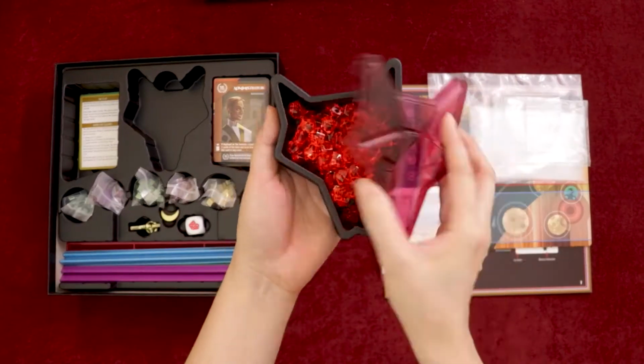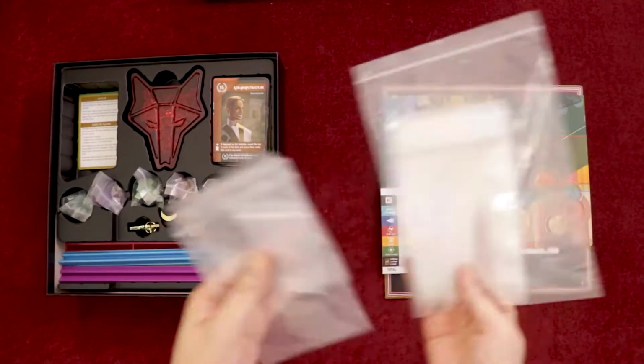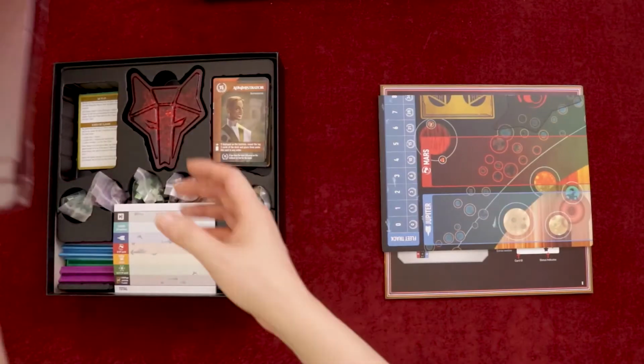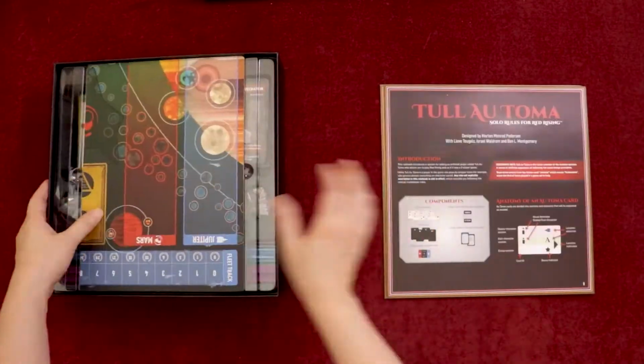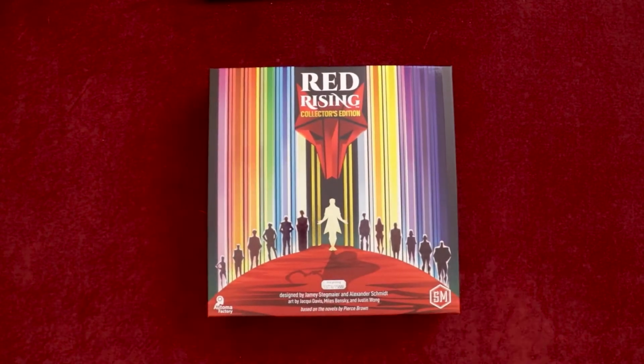The 60 Helium Gem tokens are stored in the wolf head tray. That's it for the unboxing and reboxing of Red Rising, the collector's edition. Stick around if you want to hear some basic strategies.